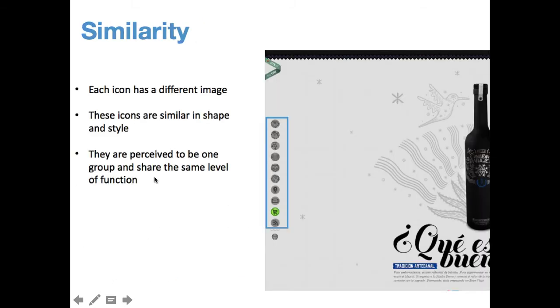Okay. In terms of similarity, you can also apply it where each icon has a different image. Of course, you see these icons have different images, but they have a similarity in terms of size. So when they have one similarity factor, they can be grouped into one group. Okay, these icons are similar in shape and style, so that's why they can be put in a group, right?